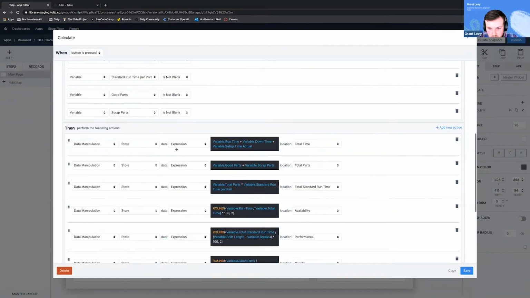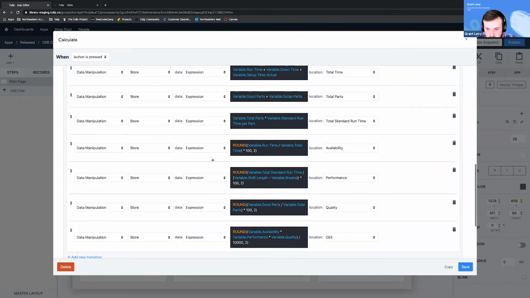Let me zoom in a little bit to make sure you can see, but we have our calculations for availability, performance, and quality here. This is all something that can be very easily customized, based on however you want. If you want to slightly modify what you consider to be available time, great. This app provides a starting point, but it's really intended as a template or a canvas for you to modify in whichever way.